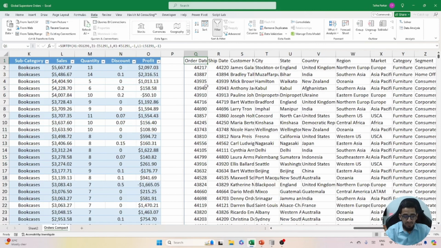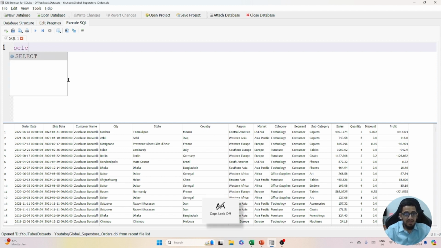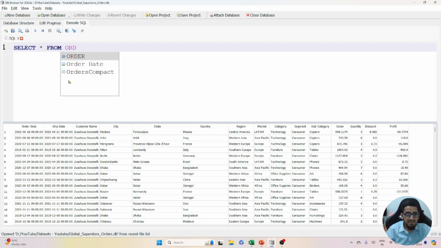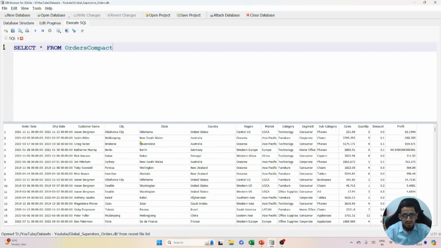Now, the first thing that I'm going to do is let's head over to SQL now. Let's write a very basic query. So let me expand the width here so that the zoom level is correct. So I want to select all from, right, and orders.compact is the name of the sheet that we're working with. I will run this, right? So this should give us the entire table, which we already had, but just wanted to do a refresher.